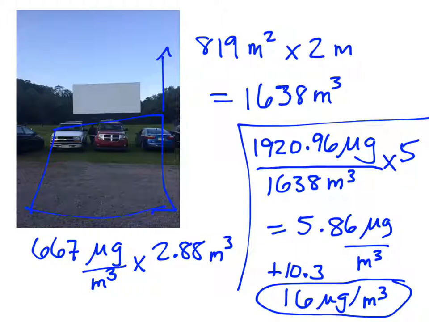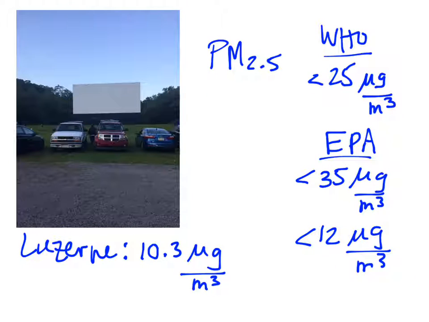Again, I've made quite a few estimates here, and somebody with more scientific background than me would perhaps know more about how cigarette smoke is distributed in the air. I suspect the levels probably weren't that high, and this assumes there was no wind. If the wind's blowing, maybe it's a lower level than this. This may be kind of high, but it did reassure me. So I went back to look at those levels, at 16 micrograms per meter cubed.